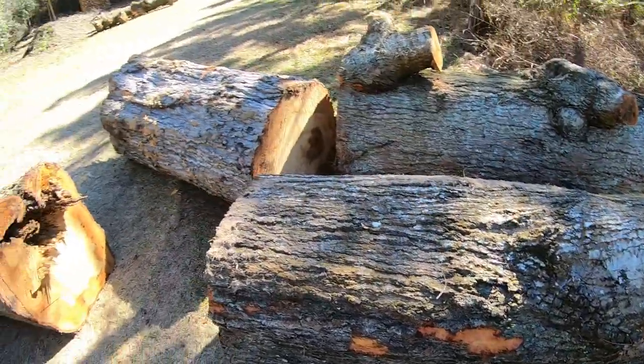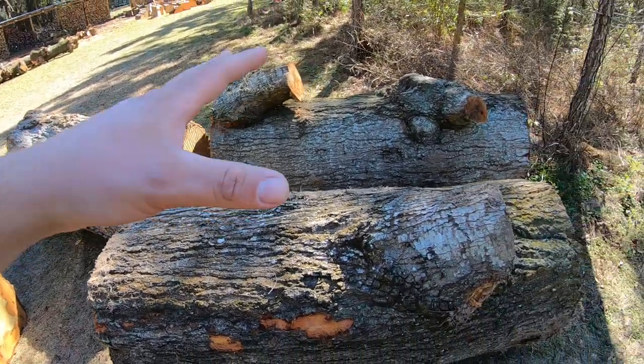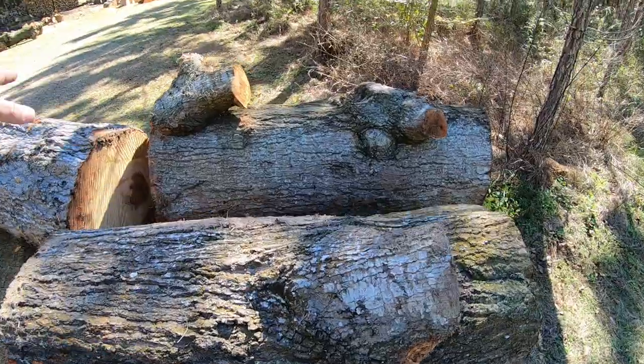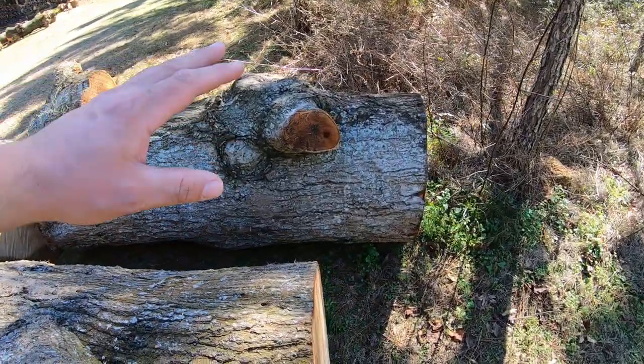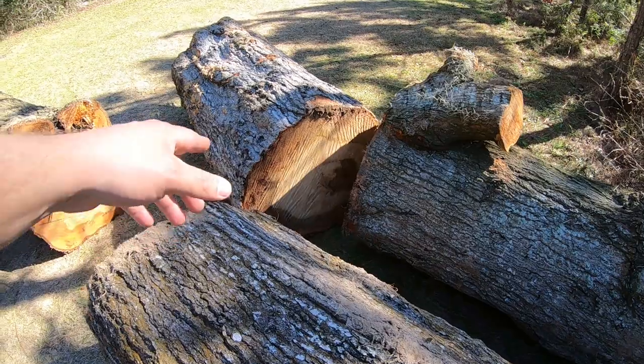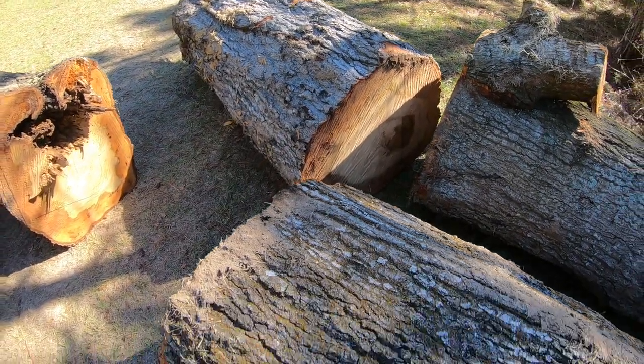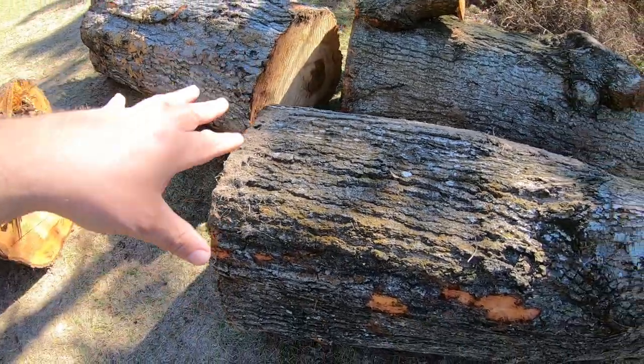Everything else is absolutely going to firewood. Water oak makes excellent firewood, probably our most common oak tree down here in the south. Then you got a few pieces like this that's just so knotty, I don't even want to deal with. This would also be another beautiful piece over here to try to cut for potential tabletop. So that's what we're going to do.